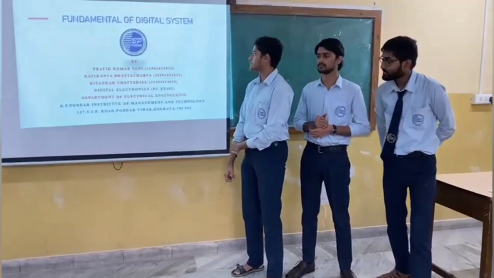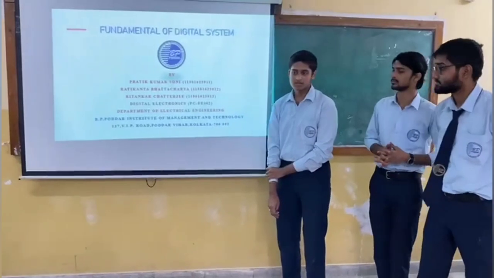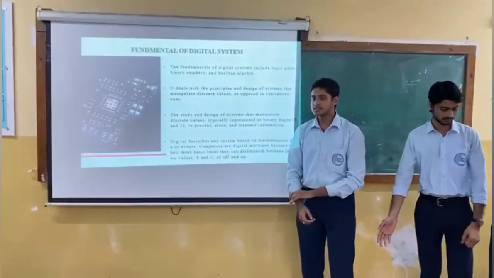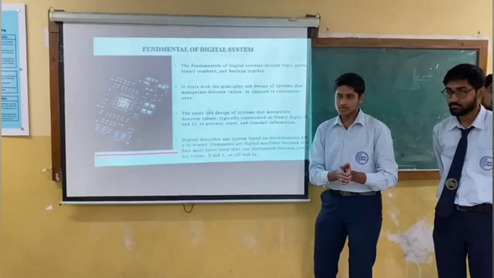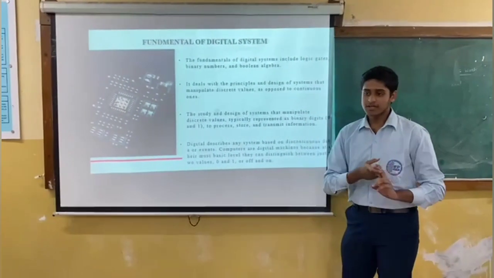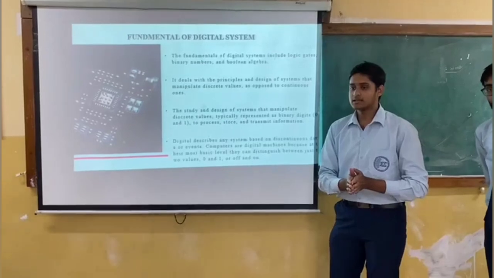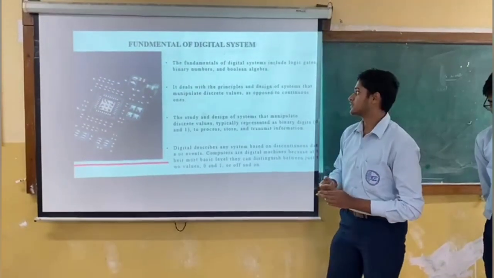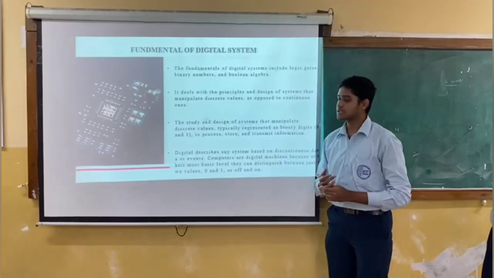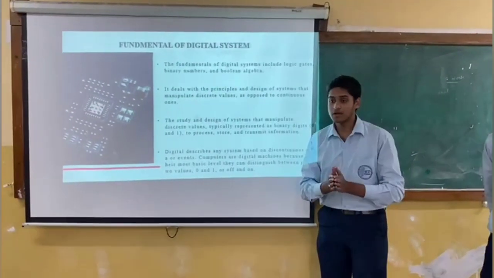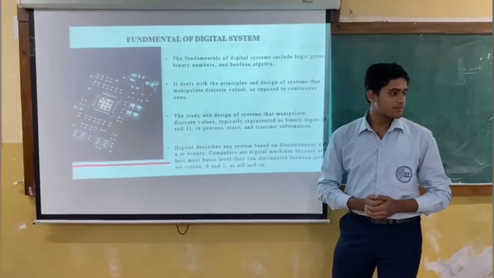Good morning, and our topic is the fundamentals of digital systems. Now we are talking about the digital system. A digital system is a type of electronic system that uses digital signals to process, transmit and store data information, and it uses the binary code, which is 0 and 1. The fundamentals of digital systems are logic gates, binary numbers, and Boolean algebra. There are 7 types of logic gates. The next.